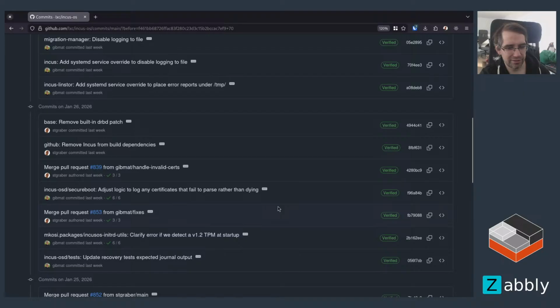We also had some weirdness with machines that support only TPM 1.2, where the error was not super clear about what's going on. It would tell you that you need to use software TPM, but then if you turn on the software TPM, it fails because there's still a hardware TPM. So now it's trying to detect the TPM 1.2 and actually tell you to go and turn it off in the firmware in that situation.